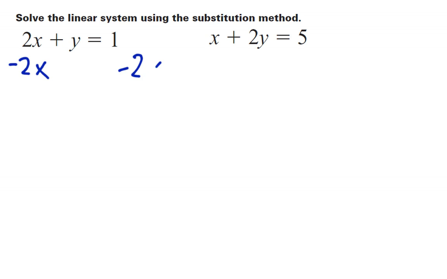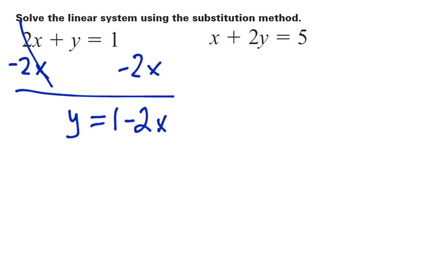And I'm going to subtract 2x from my missing x term here. I'm not subtracting it from the 1. 1 is a constant, and I can't subtract 2x from a constant. This is going to eliminate to 0x, and so I've got y is equal to 1 minus 2x. If I was doing the graph and check method, I've actually solved and put this in slope-intercept form. I'm not going to graph this though.